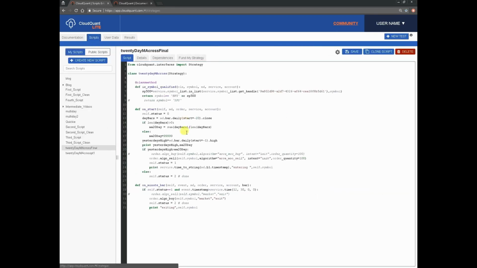Okay, so the next step I'm going to take with this moving average video is going to be an intermediate video. I'm going to enter in both directions. We're going to look for an actual cross rather than just above the moving average. And we're going to hold for multiple days. So we're going to have to do something that holds the position for each backtest, and we're going to have to do each backtest in order. We're going to backtest a day, see what the results were, and then carry those positions forward into the next day, backtest the next day, see what we're still holding on to, and move on from there.